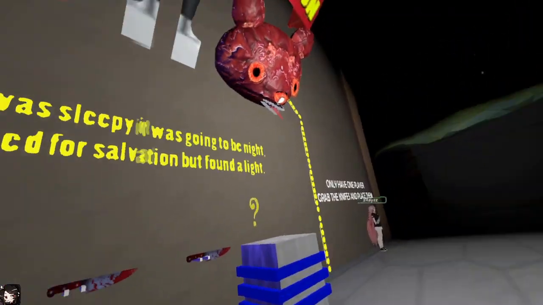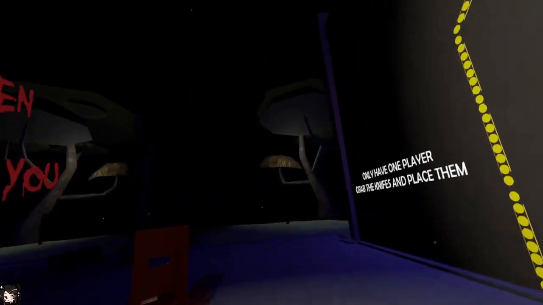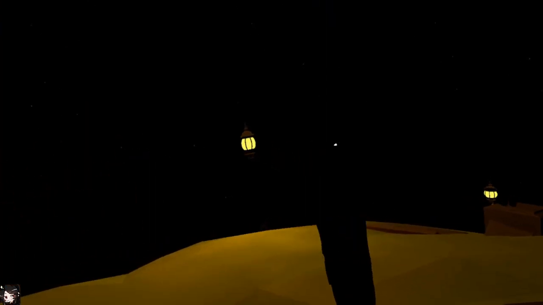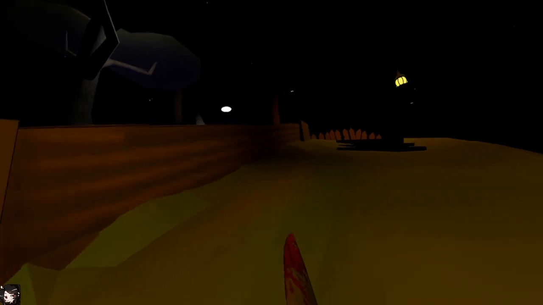It's the knife. Taylor was sleepy. It was going to be night. He looked for salvation but found a light. I'm assuming one of the lampposts I passed on the way up. Yep. Wow, these were so hard, man. I don't know how I ever solved them.